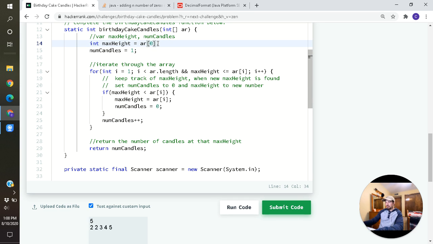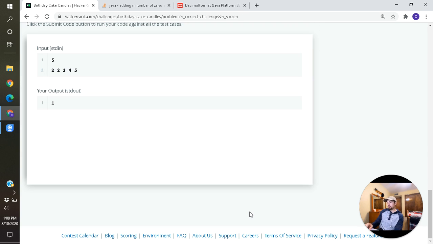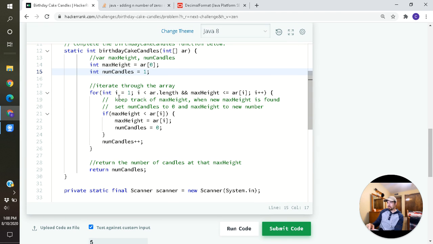Okay, let's initialize these separately. I have no idea if this is actually going to do anything. Let's try again. It shouldn't make a difference, to be honest. Okay, so it doesn't.